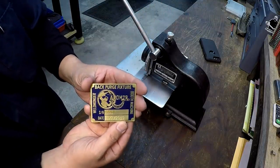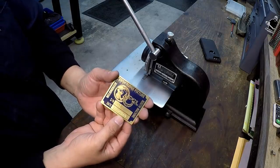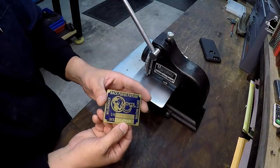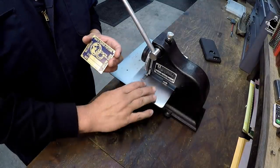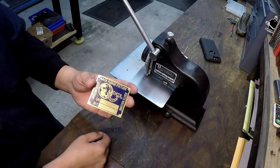There we go. Serial number 1. March 2nd, 2019. Love it. Really like having this marking machine for doing things like that. Very cool.